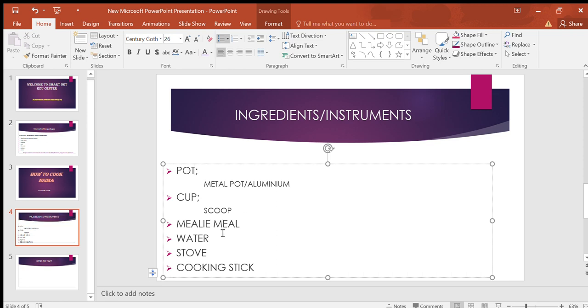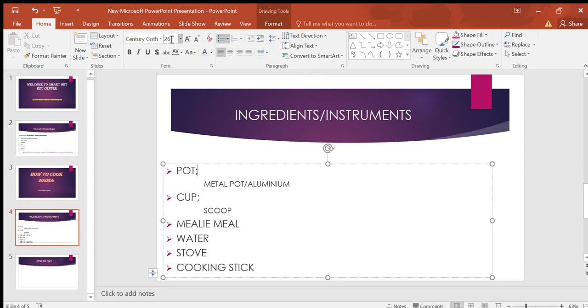So you can see it will be easier for someone to differentiate that ingredients or instruments are basically what is listed here. But this one is a further definition or addition of more information to what is there. That is the movement. So that is what this one will give us. It will give us a spacing. We'll be able to attach a space, increase, reduce the lining, and all that. So basically, that is that.